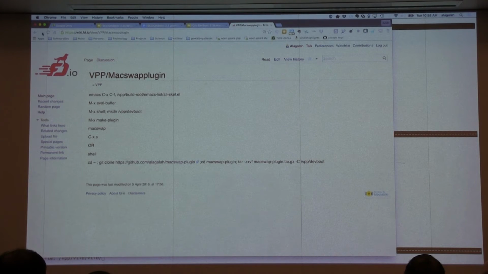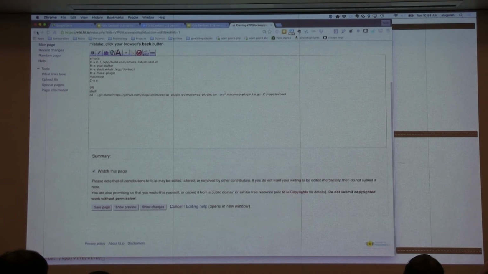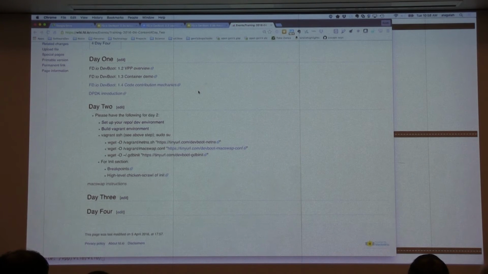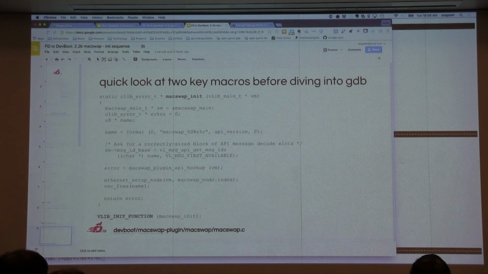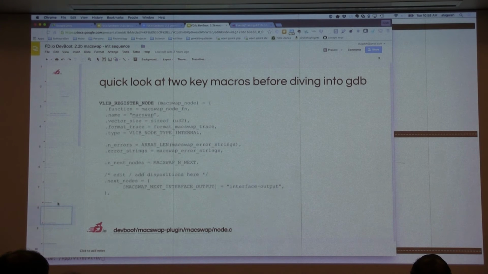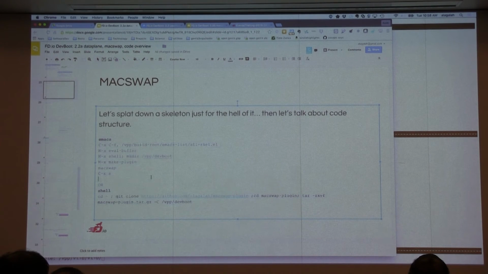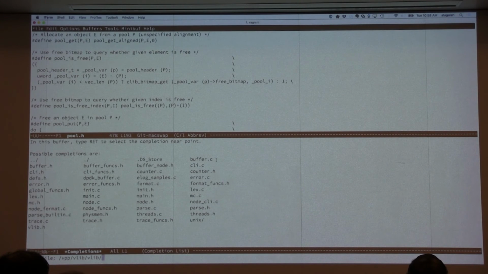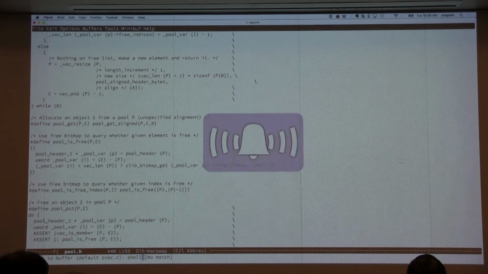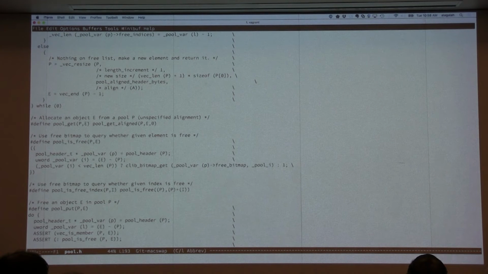So it is now linked to day 2, max swap instructions. Okay.